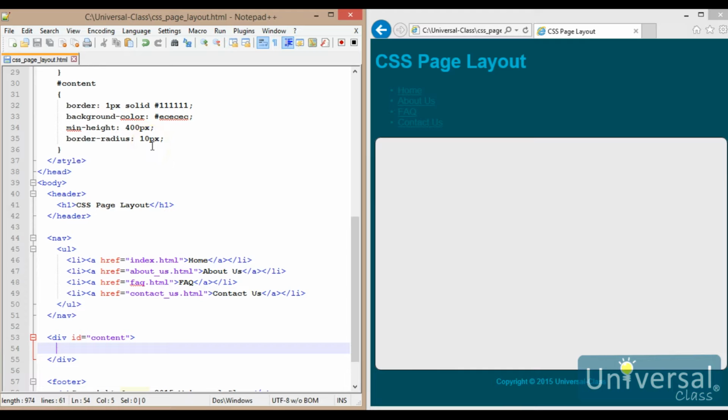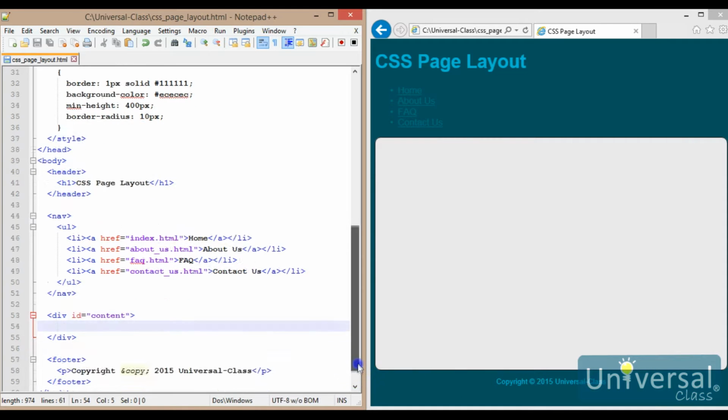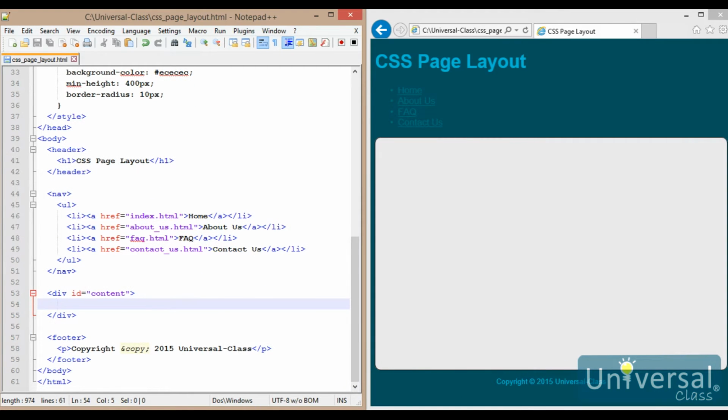So what I want to do is I want to start creating a layout that contains 2 columns, which is what we're typically used to seeing in web pages. To start making this, I am going to make 2 divs. And what I am doing is everything is going to be contained inside of this content div. And what I want to see is one div that's about 150 pixels wide, so I'll have a column, and then another one that starts about 155 pixels over and takes up the remainder of this space.